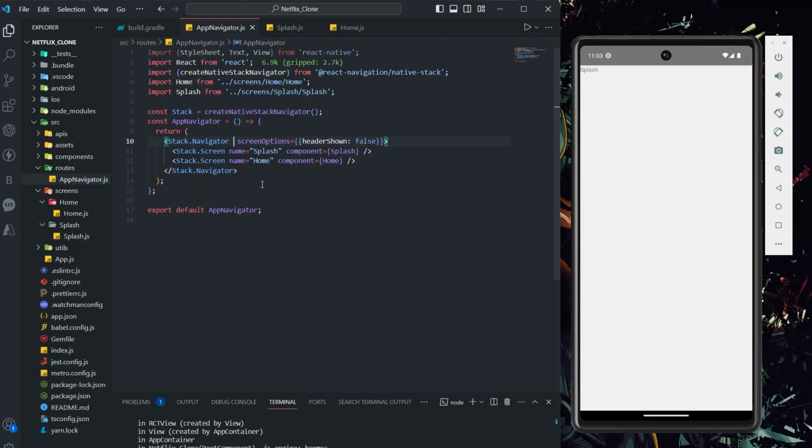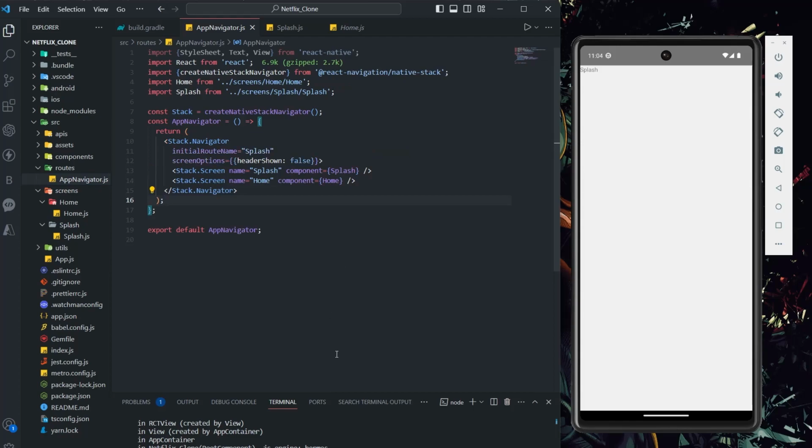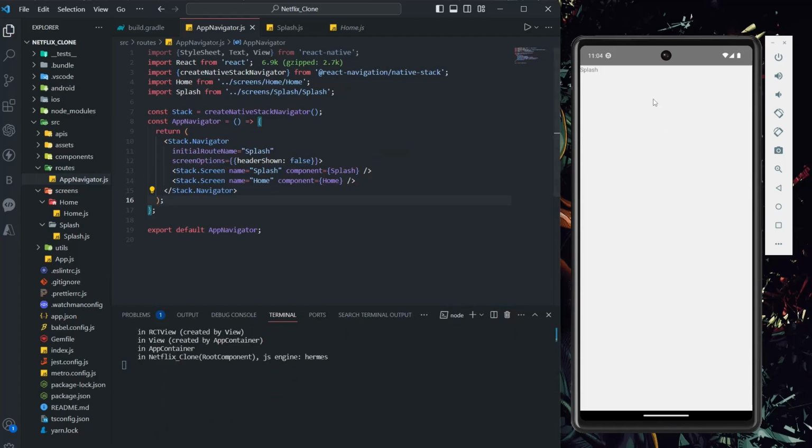And one more thing, initial route name will be splash. Whatever the name which I have passed, I'm telling it as splash. So whenever this app navigator is called, it initially calls the splash screen only. If you see right now, you can see the splash screen, right? Perfect. Now let's reload this.